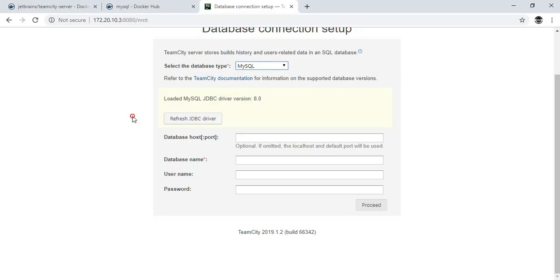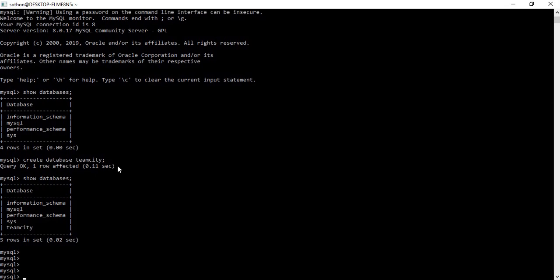Then we have to know the database IP and port. One more thing, we need to create a user for the TeamCity database. So create user teamcity. I didn't specify any IP, so any IP.